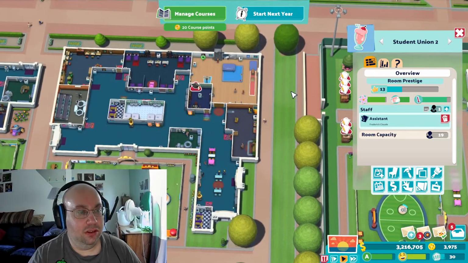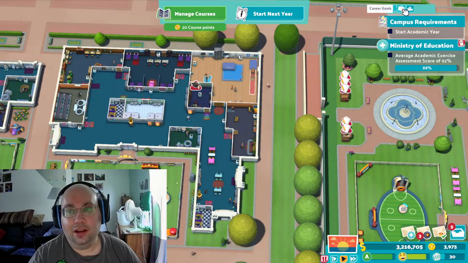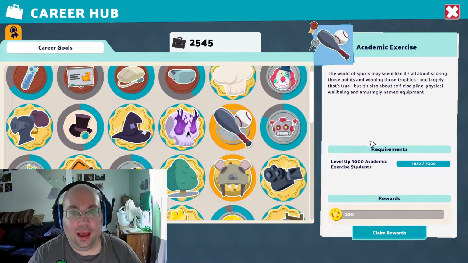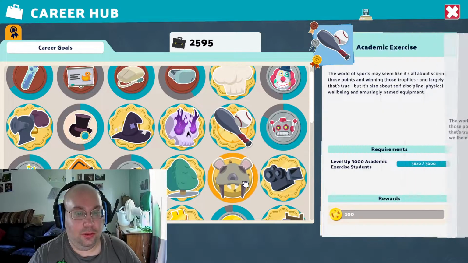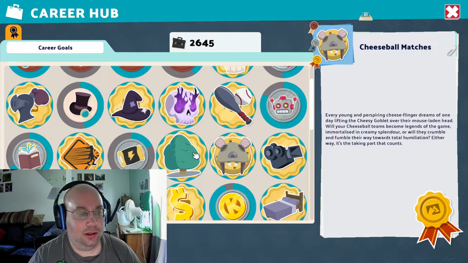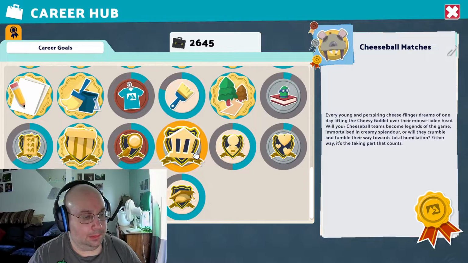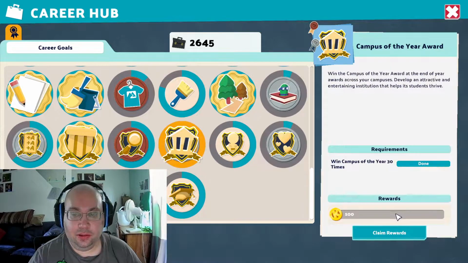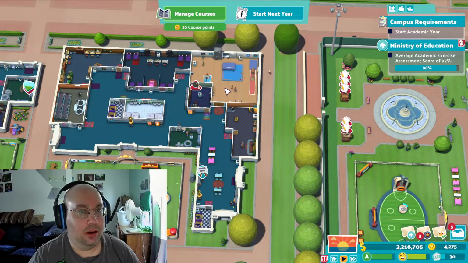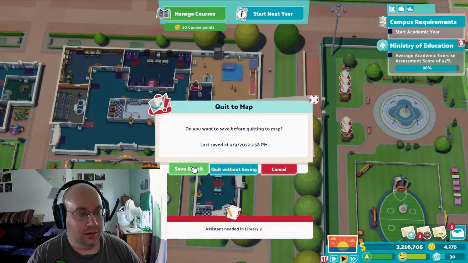All I really need to do is just basically play through, and what was it? I got a few career goals done, so the academic exercise can get the gold for that. Cheese ball matches, gold for that as well. And were there any others? Oh, Campus of the Year award, gold for that. So I just keep getting that award. On to the next one. Save and exit.